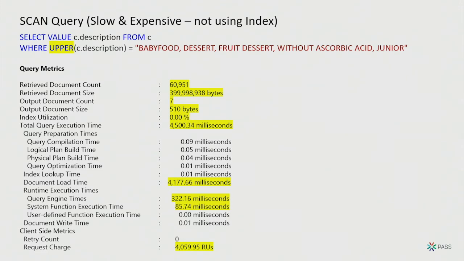We actually use an example here where we took the indexing policy, we changed it, we had a value, in this case, upper C description. It's performing essentially like SQL Server does, an equality check on an index that basically isn't the value. When I write this document, I need to write it in uppercase and remove the word upper from my query. Then it's down to about 4 milliseconds to read it. And it doesn't take 4,000 RUs, it takes about 3 or 4 RUs to do the process.